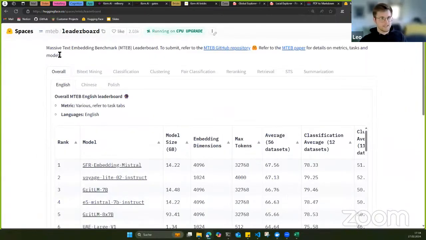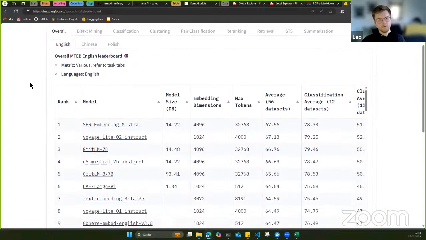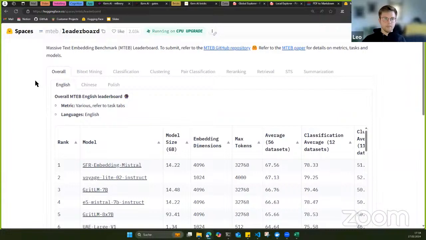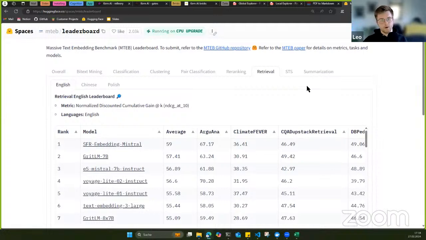And the MTEB leaderboard, so the Massive Text Embedding Benchmark, is a collection of benchmarks for all kinds of embedding models and tasks for these models. So here you can basically take a look and click on the thing that you are interested in. In our case, we are interested in data retrieval and using these embedding models for retrieval.